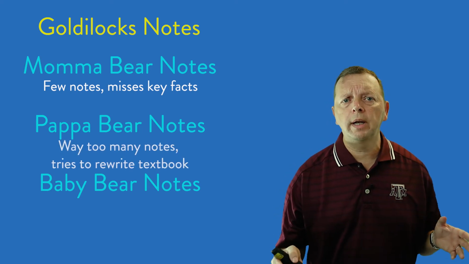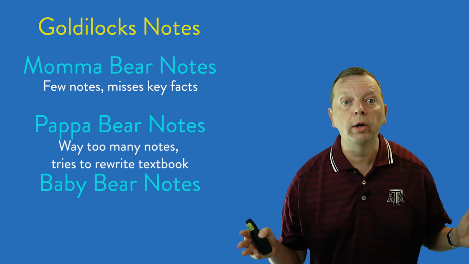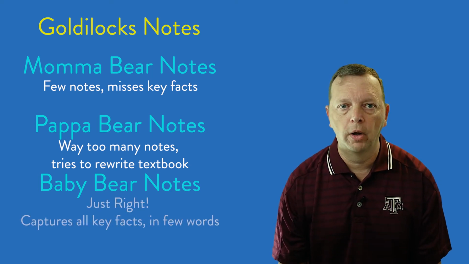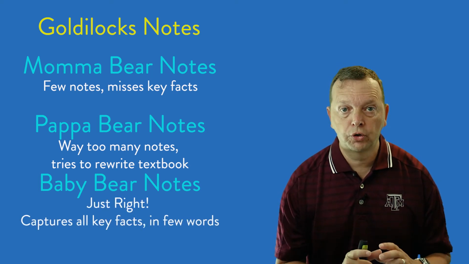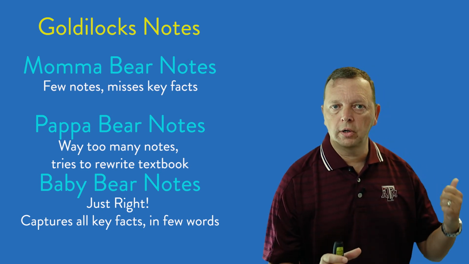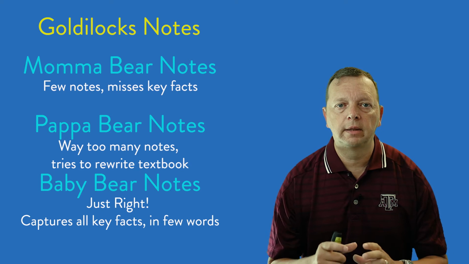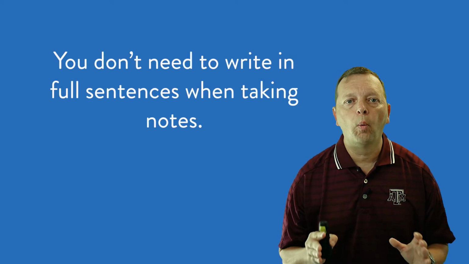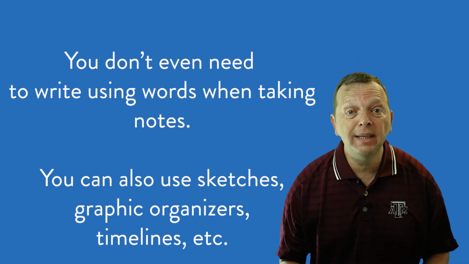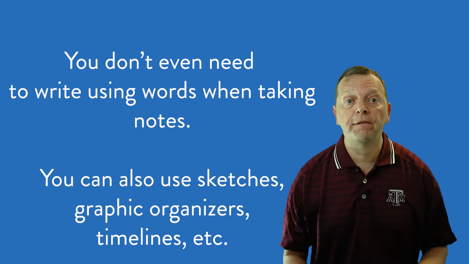Papa Bear notes is when a student is essentially rewriting the entire book. What we want you to do is have Baby Bear notes. Not too long, not too short. All you're trying to do is take the key information, which we talked about earlier, and get that in your notes. It is the only time in my classroom I tell my students I do not want them writing in full sentences. In fact, I don't even need my students writing in full words.